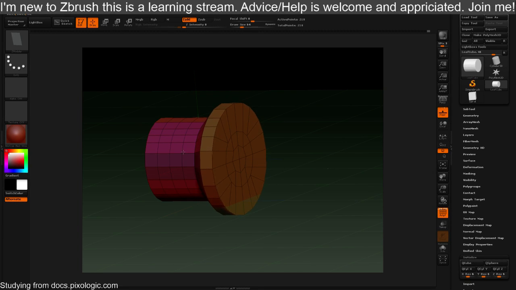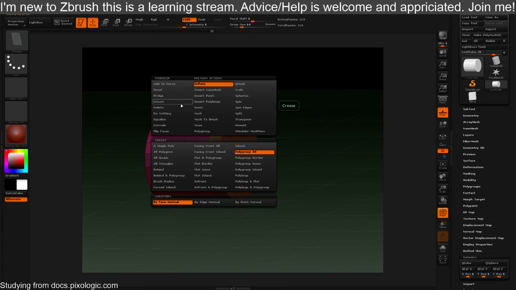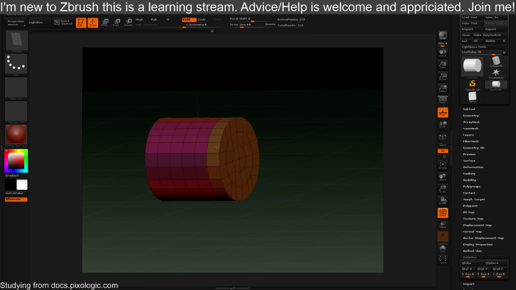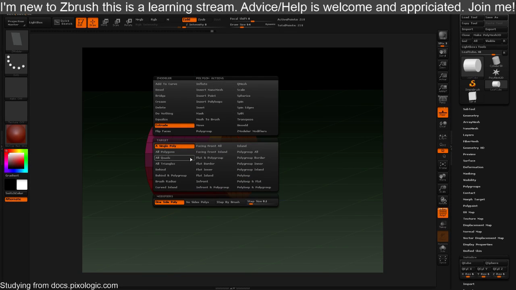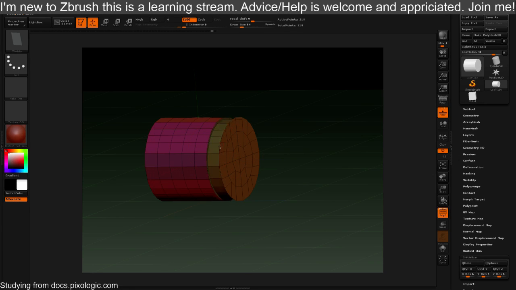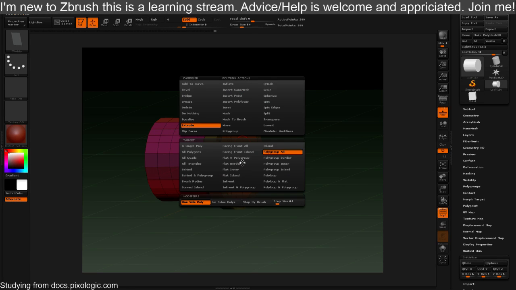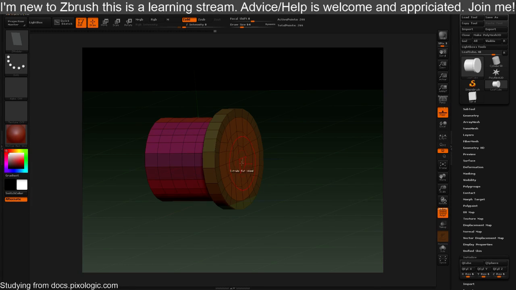Kind of. Nah, I want to extrude it. That's what I wanted. Nope, and not the single. All of that polygroup. And then let's extrude flat island.